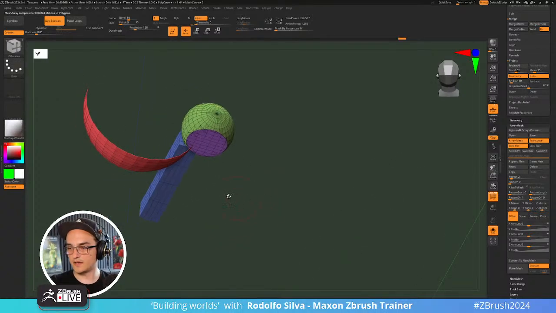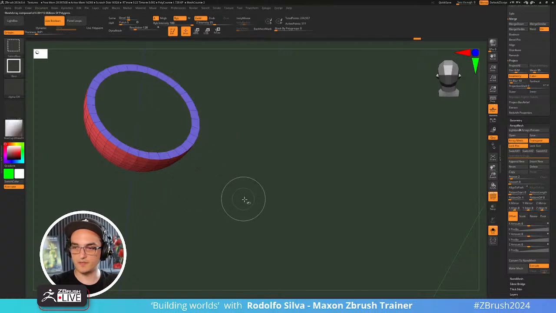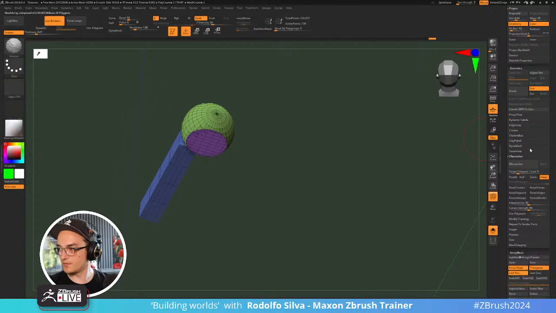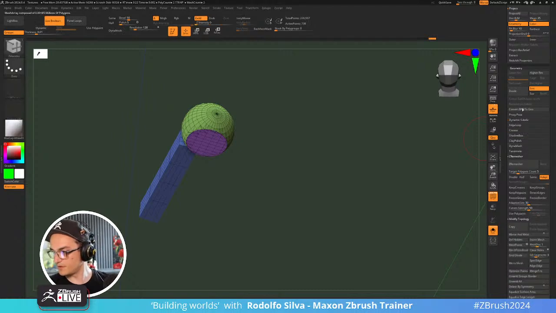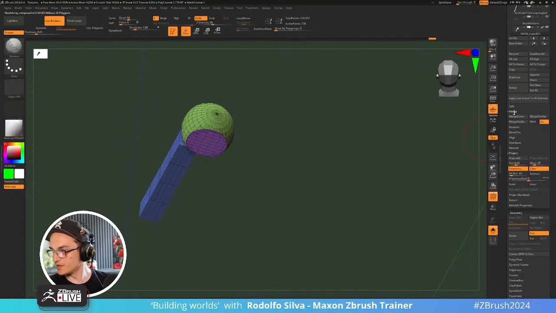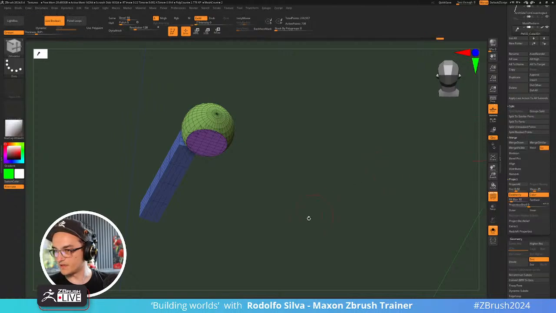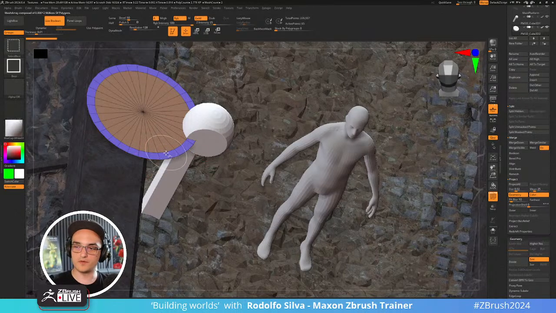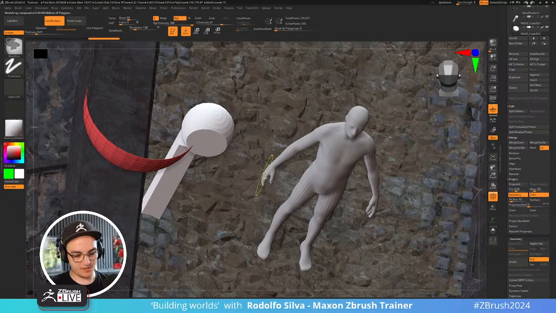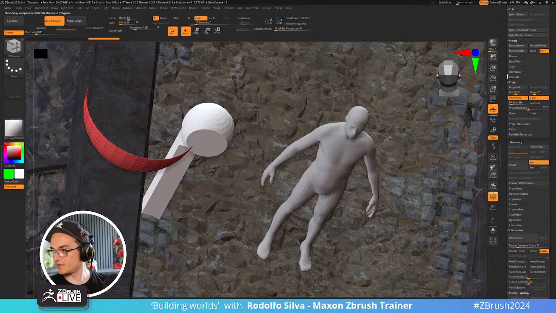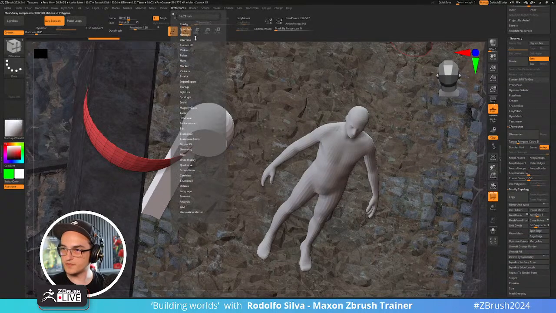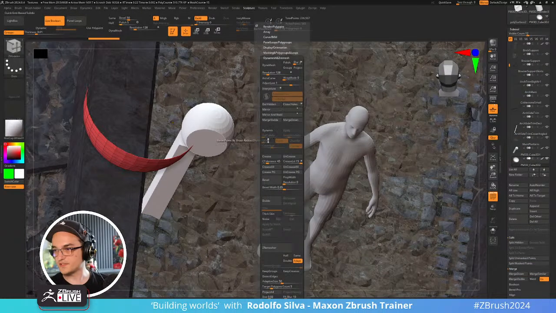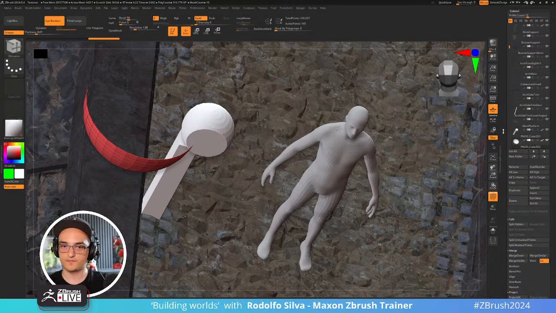So I can actually split this entire mesh. Geometry, modify topology. Not modify topology, I'm sorry. Go to subtool, split hidden. Now that's a separate subtool. And so for this, what I want to do is I want to go over here. I have custom menu that's not working. I have to go to preferences, config, restore custom UI. There you go. So now I have this, which is like my custom UI thingy.